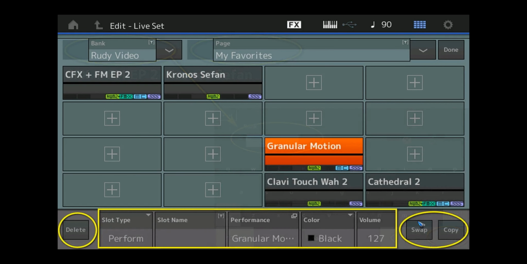Also there's the option, of course, if you made a mistake, to delete the active field, or we can swap it with another field. If you tap swap over here, then just tap another field and they will change places. That way you can get them in exactly the sequence you want them to be.